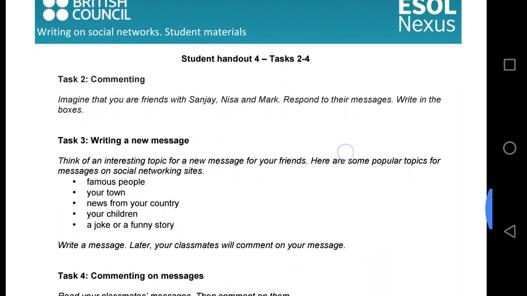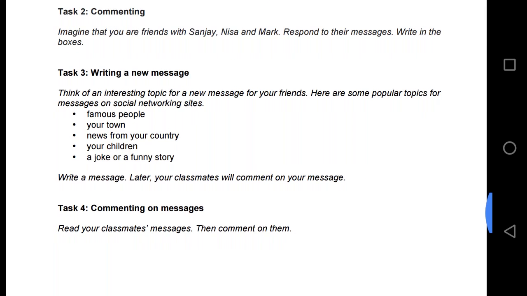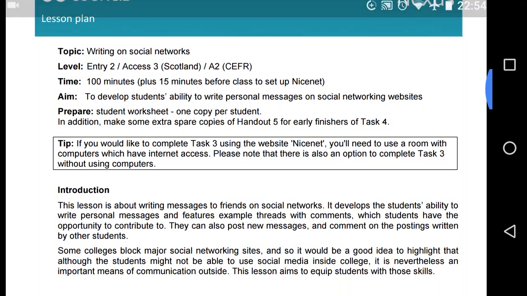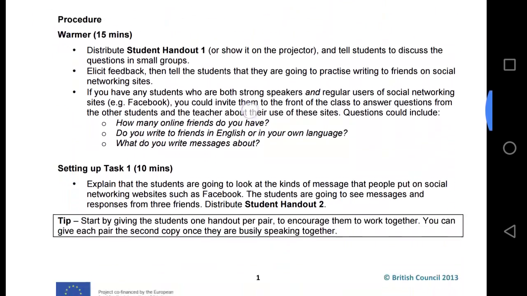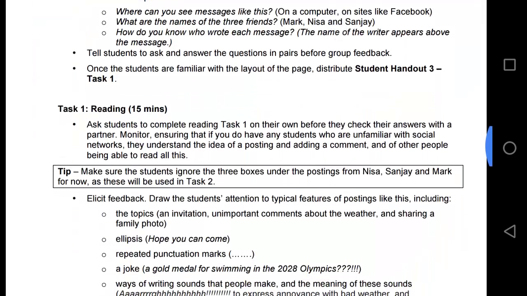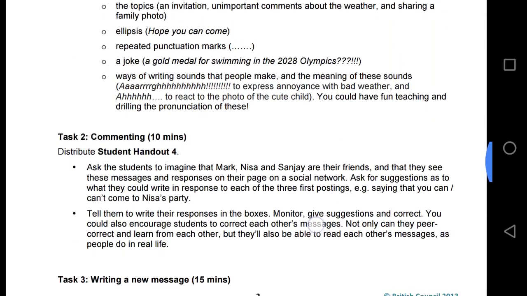All right. Another thing that I really liked about this is if you actually have access to computers, it does make it authentic, which is really nice. That way, the students get to touch the keyboard and yeah, it makes them more engaged. But if you don't have access, then I like how it also has the option to do it on paper.